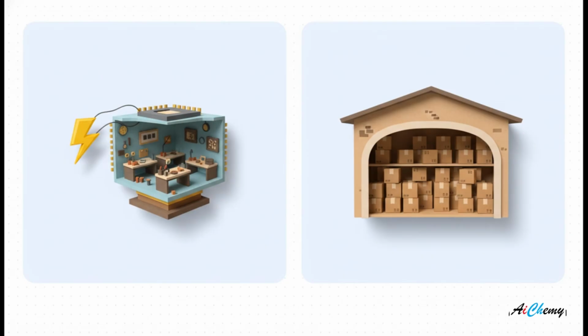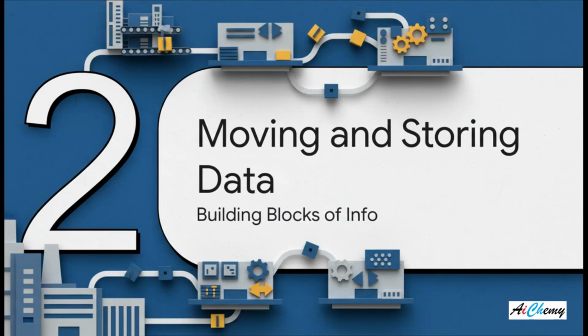Now, before we get to the actual instructions, we need to understand where all this work happens. I want you to picture the CPU as a workshop. Inside this workshop, you've got a couple of super fast workbenches. These are called registers, and they're for whatever you're working on right now. Then, outside the workshop, there's this massive warehouse. That's your memory, your RAM. It's where you store all your tools and materials, your programs and your data, until you need to bring them into the workshop. Which brings us to our next section, moving and storing data.